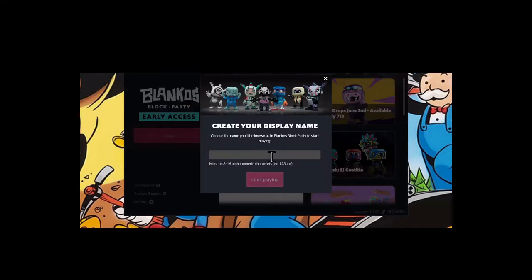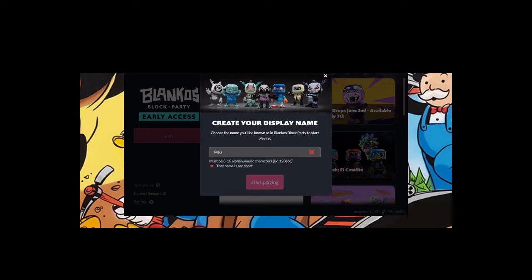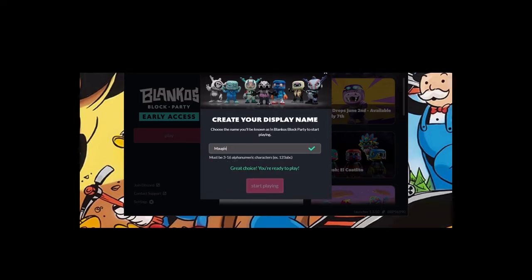And, ooh, create a display name. Must be 3 to 16 alphanumeric characters. Example 1, 2, 3, and ABC. So alphabet and/or numeric. No symbols or anything. So we're going to go with Moggy Games.